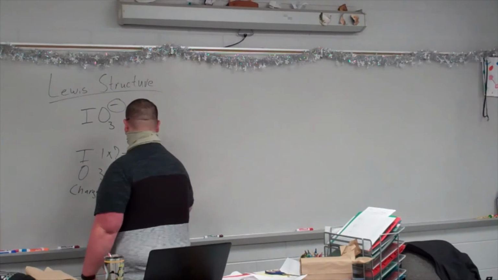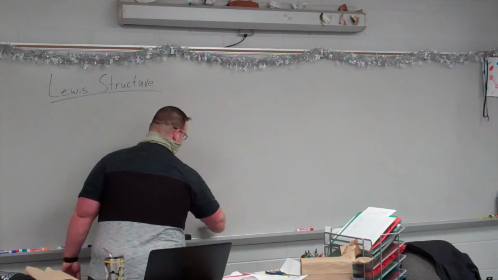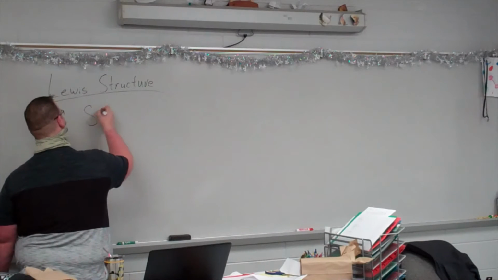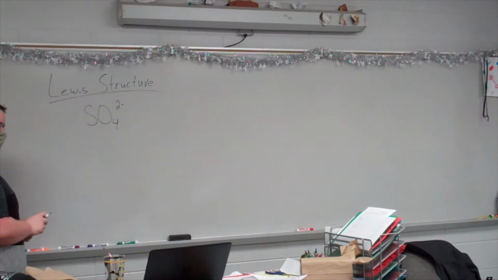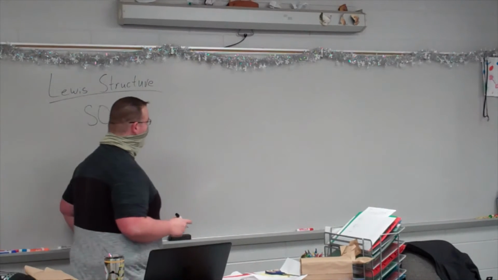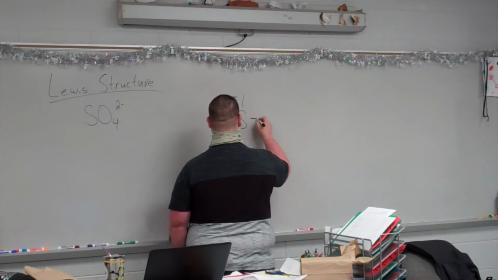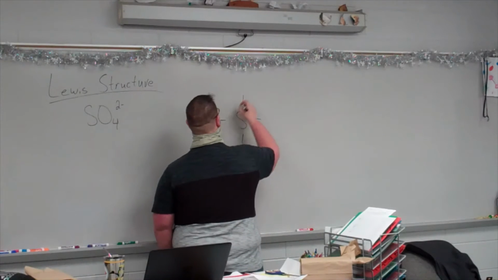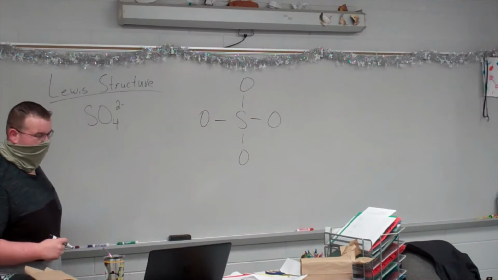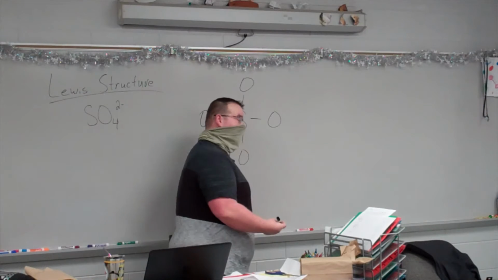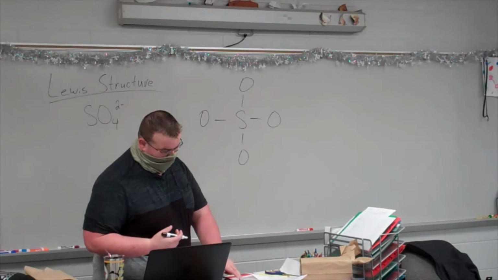I had started on sulfate yesterday, and I gave you some time to try it yourself when we had reached a certain point. So I'm going to run through sulfate. Step 1, find the center atom. It's sulfur. Step 2, we draw the skeleton. So we got 4 oxygens, need 4 single bonds. Then at this point, I give everybody a full octet. Now here's the key. Because sulfur will break the octet rule, doesn't mean you automatically have to break the octet rule. Don't always look for that to happen.